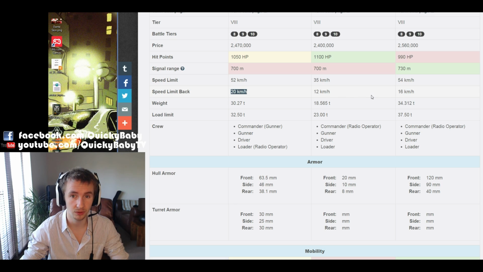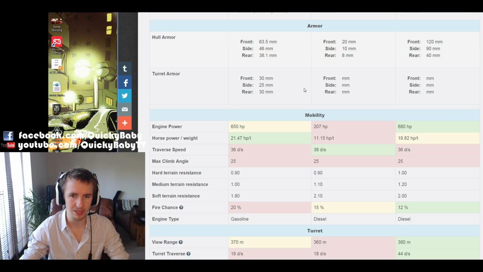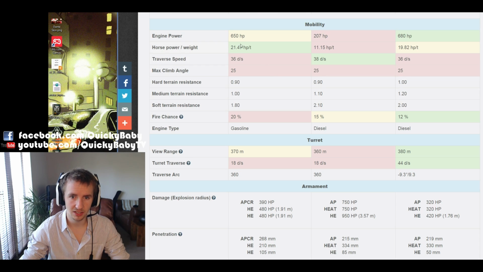Enables you to pull back out of a tricky situation a lot quicker than other tank destroyers can, even the highly mobile Su-101. Obviously, we highlighted that the armor enables you to actually maybe take an HE shell, but you won't be taking any AP shells in this reliably. And your engine power, which is over triple what the Borsig has, enables you to have a double horsepower to weight ratio, while keeping a comparable traverse speed, with superior medium terrain resistances and also soft terrain resistances.